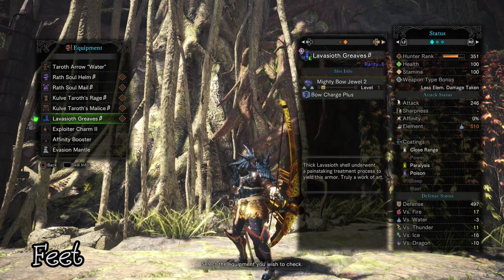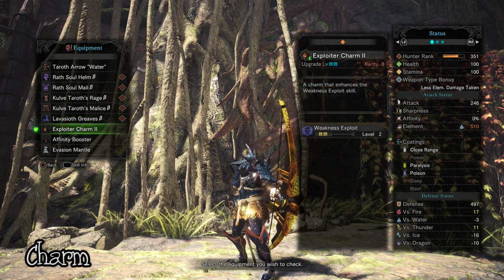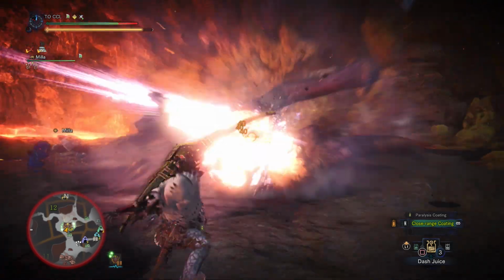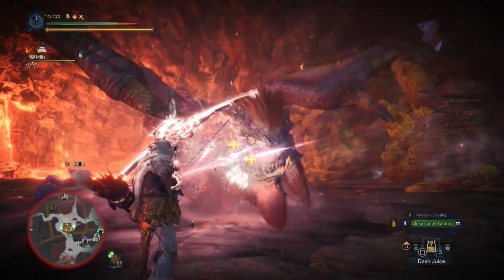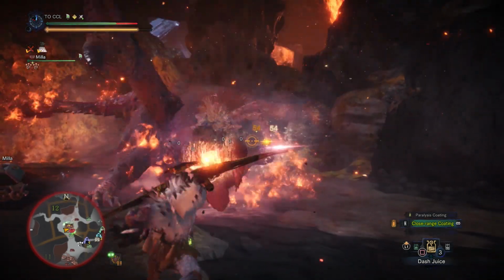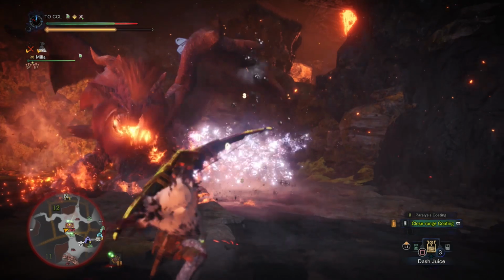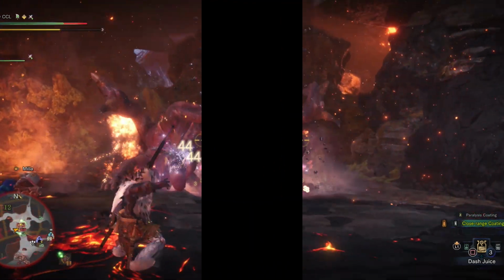And in them we have the Mighty Bow jewel. And for the charm we have the Exploiter Charm 2, which gives +2 in weakness exploit. And again, this is what I've seen some speedrunners use to get some really incredible numbers on their runs, but again, with only close range coating and no power coating on a bow, I don't believe this one to be the better option. Nothing against it on the Taroth Arrow Thunder, of course.